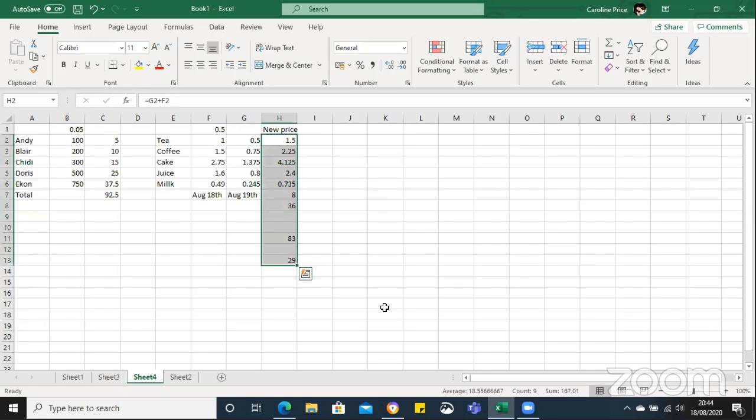But again, it gives you that count down there, and it gives you that sum. Just knowing little bits like that, those little shortcuts, can help you out a little bit. So that status bar right at the bottom is really useful if you just want a quick average or a quick total.